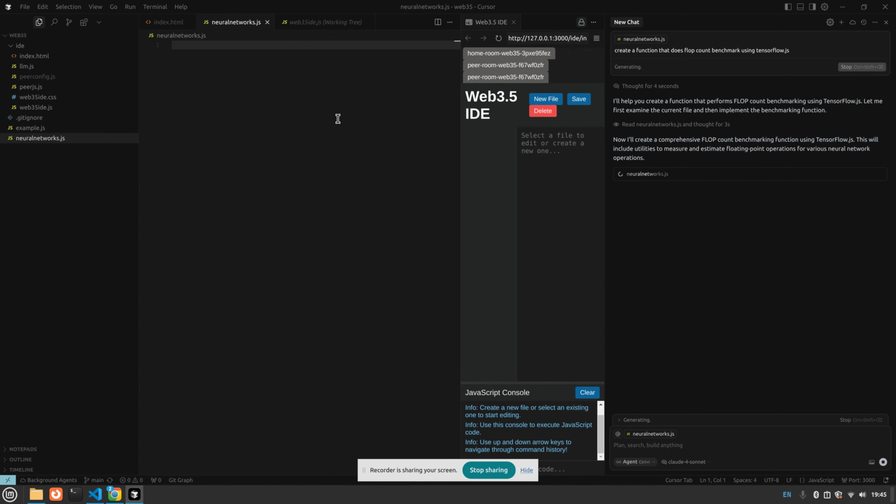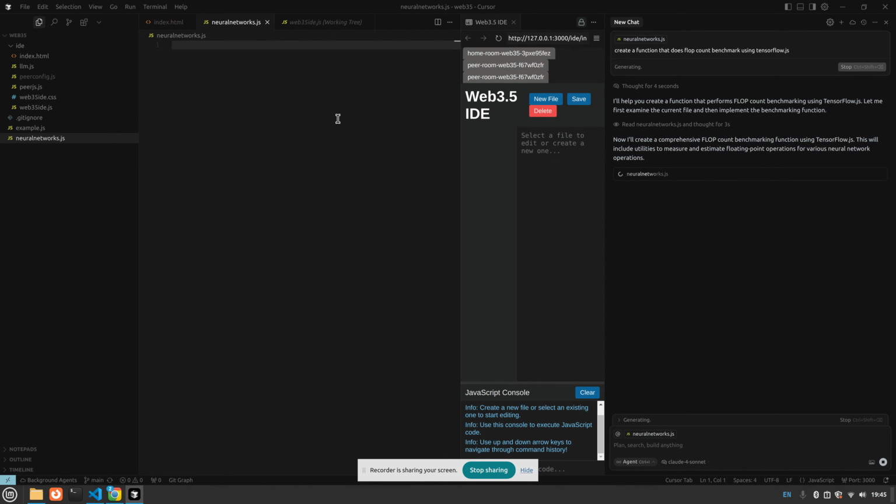So I can run this benchmark right now. It is doing the benchmarking, and one thing that I'm interested in is, is it using any GPU? Check if it used GPU.